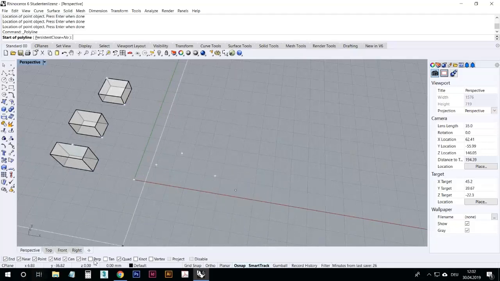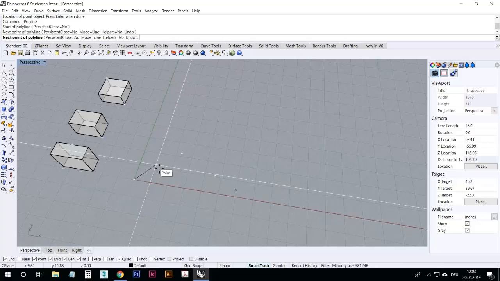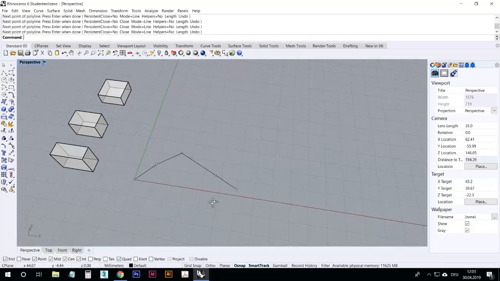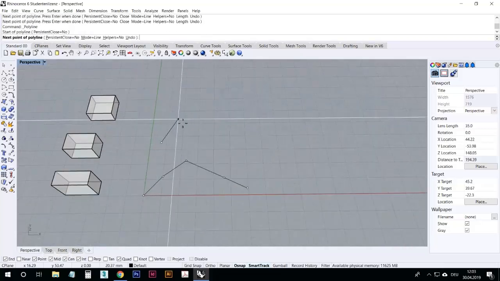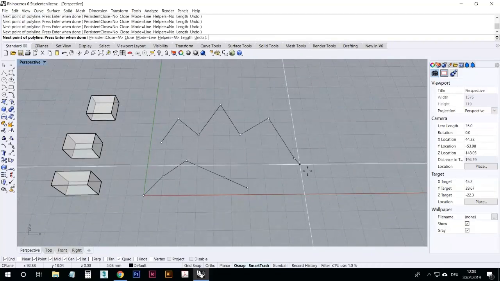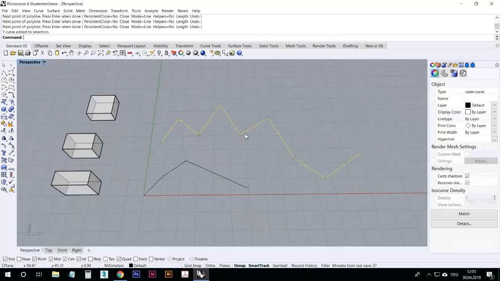So you have to make sure that these are clicked in, that you see that they are enabled like this. Near could actually be quite annoying sometimes, which means you could miss with the mouse, right? So I can click that out. Here I have point enabled, so then I can go to all the points like this and join them in a polyline. So a polyline is a 1 degree curve like this, which means it has straight connections between every point you click.